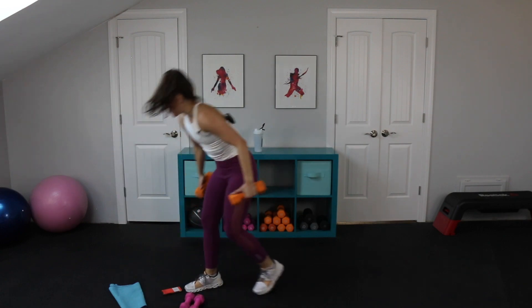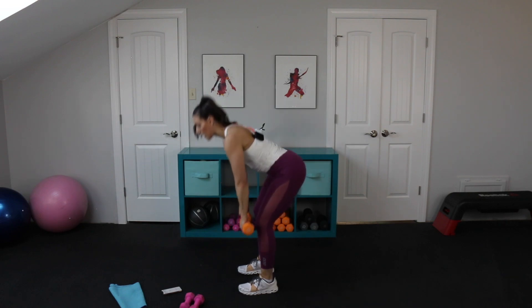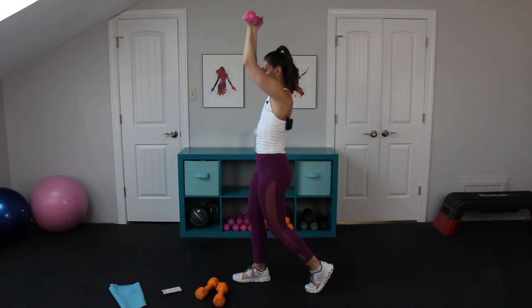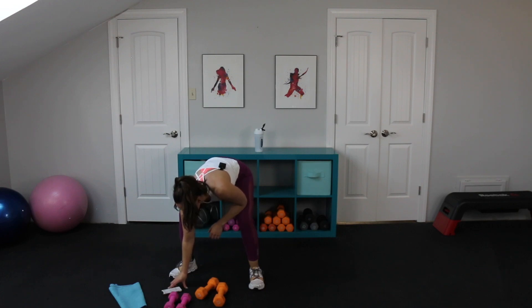Next exercises — one more superset. You have a high row and an uppercut. Our high row is going to look like this — grab your weights. You can do it upright or bent over. If you're bent over, you'll have a little more work in your core and your glutes. Next, we're going to do an uppercut — palms facing you, drive the elbows up and down. You'll want a lighter weight for that, but since this is so short, I want you to try to go as heavy as you can. Two minutes on the clock — starting with that high row and uppercut. Three, two, one.